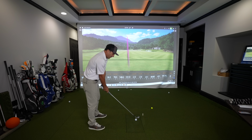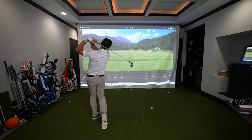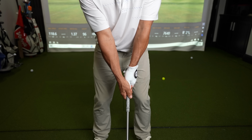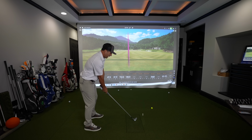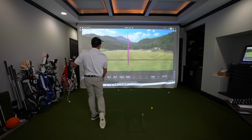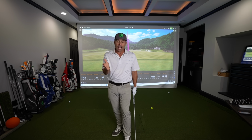Now I'm going to put my thumb right in the middle, right down the center here, and let's see what that looks and feels like. Better. And that was a pretty good shot. And then last but not least, I want to work that thumb a little to the left side of my grip logo, and then see how that feels there. That felt really good. Pulled it a little, cut on that. Not bad. All right, so that's my 5 grip tweaks that you can make that can help really get your swing back.